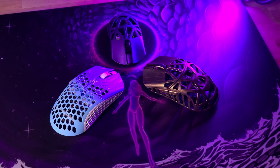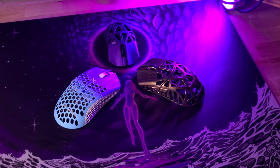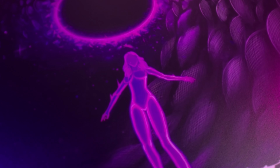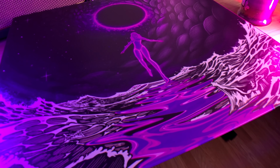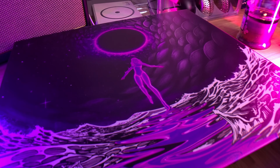I'm definitely going to continue experimenting with this. The Purple Empress, like every other glass pad, definitely still suffers from the problem of grit feeling like sandpaper if it is between the mouse and the pad.